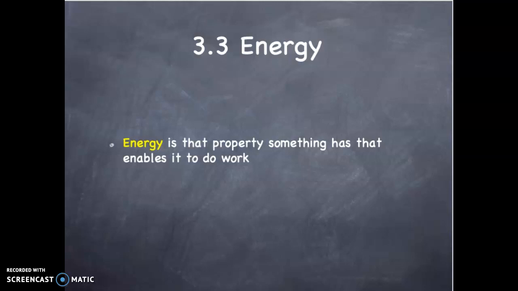Energy is that property of something that enables it to do work. Interestingly, we gave the definition of work first, and now we are relating energy to work. So energy is that property of something, some matter, or some person, that enables it to do work. Whatever that something is, it has to be able to deliver some force if it's going to be converted to work through some distance.